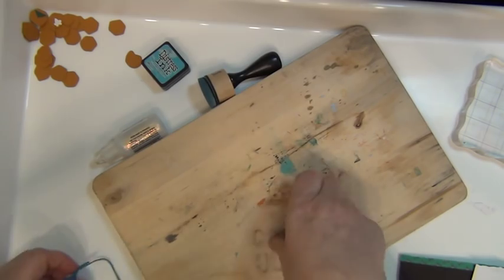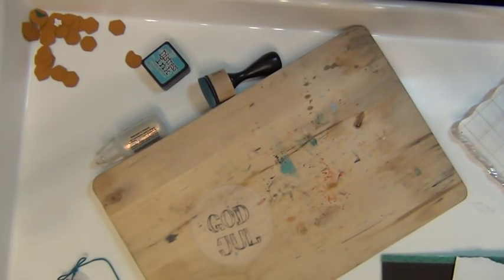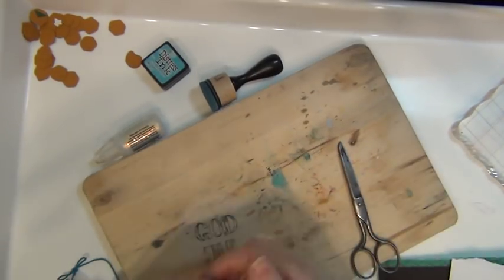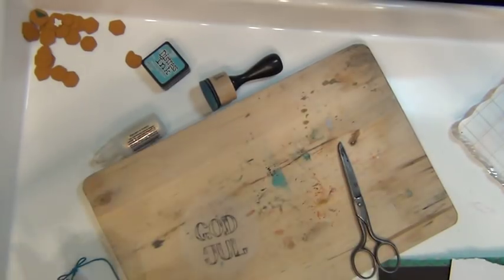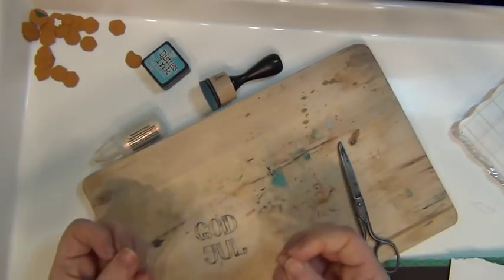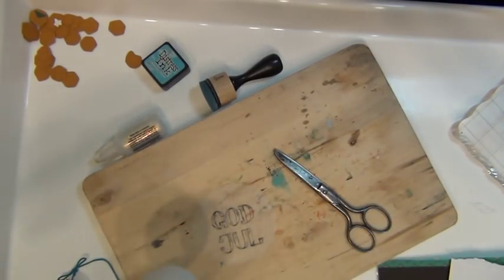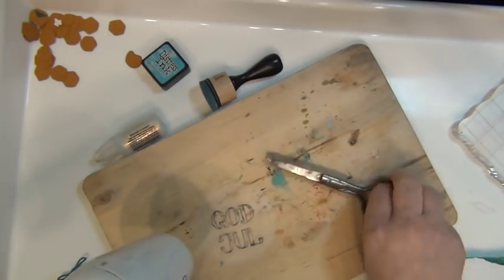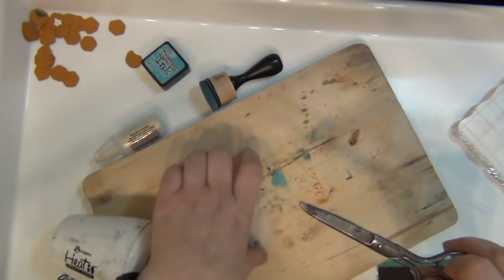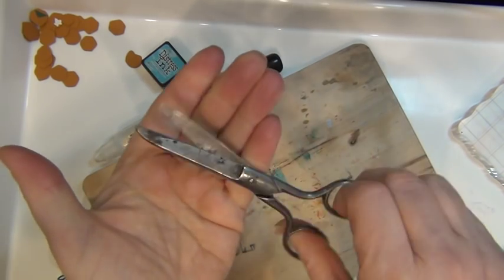So I have the shrink plastic bit here, and I do have an acrylic block just because I want to have it. I have a pair of scissors just in case the plastic's going to warp and I need something to actually open it up. And since I'm heating it up, it's going to be hot, so I don't want to do it with my fingers. I really do need a tool of sorts, and I do like a pair of scissors. Tweezers aren't that good for me because I want to be able to just open it up like that. So if something happens, I'll be putting it inside the plastic like so and force it out like this with this tool.